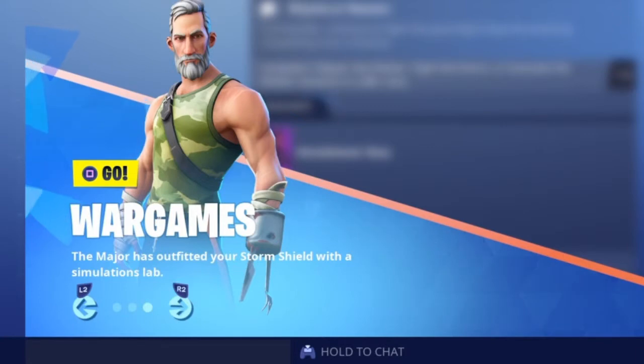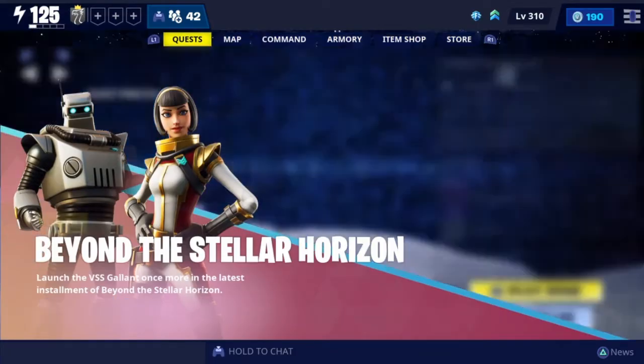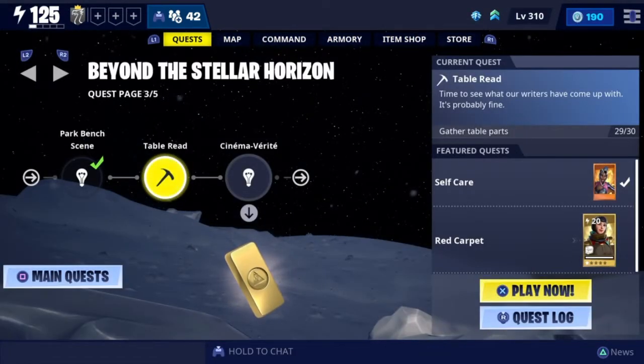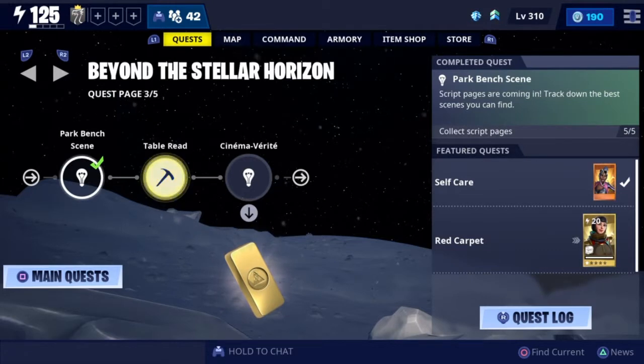So with that being the case, we can't get into all of that, but I want to show you guys what you may be seeing for your quest line. I'm going to switch back here to Beyond the Stellar Horizon and press square to go to my event page, and it's going to look like this. This is probably what a lot of you guys are seeing for your quest line. It's going to look like a line with a bunch of bubbles, and it's going to give you your current quest, and if I move over, it's going to give you your future quest, and if I go back, it's the quest that I've already completed.